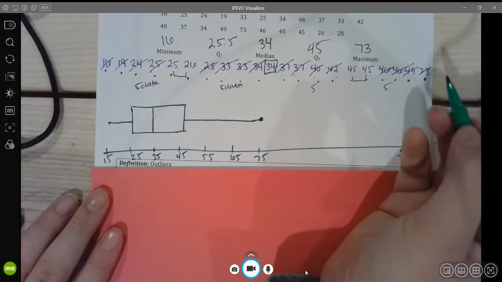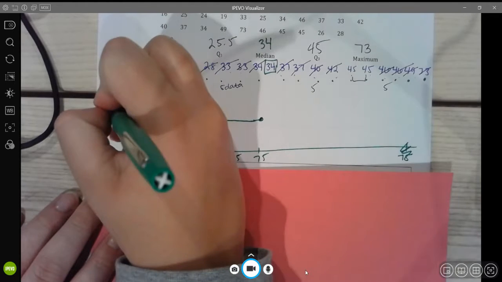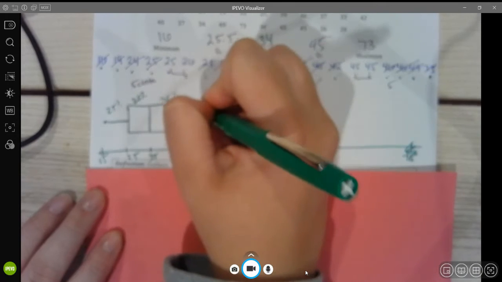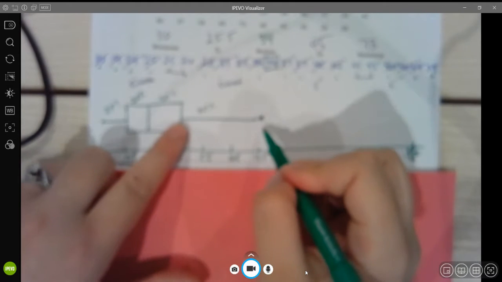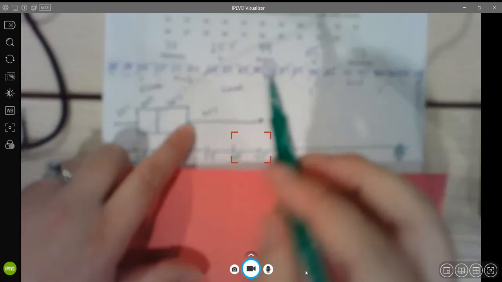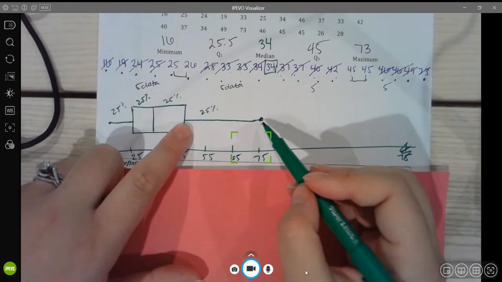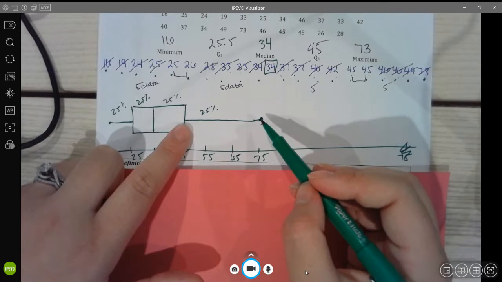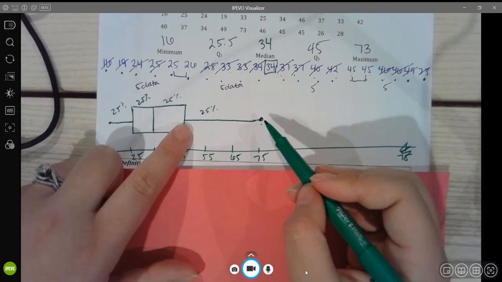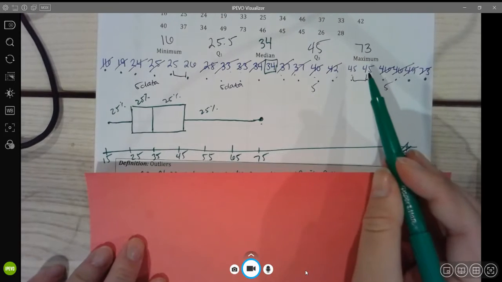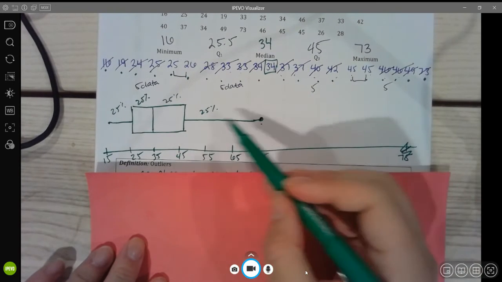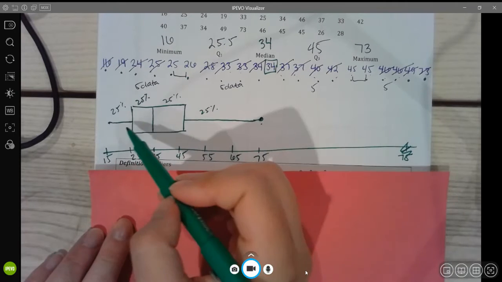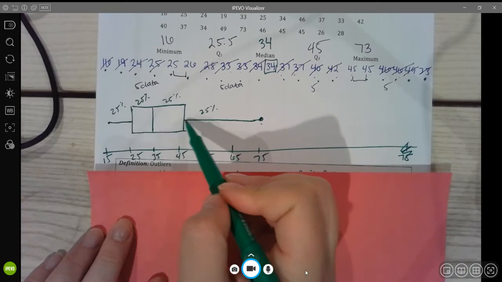So what this is telling me is that 25% of my data is in each of these chunks. This chunk is longer than all the others, but even though it's longer, 25% of the data is still here. It's not that it has more data, it's just that it's further spread apart. The difference between 45 and 73, which are the two endpoints on this segment, is a lot wider than the difference between any of these other three.